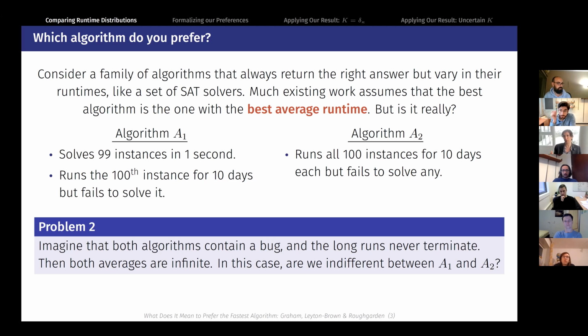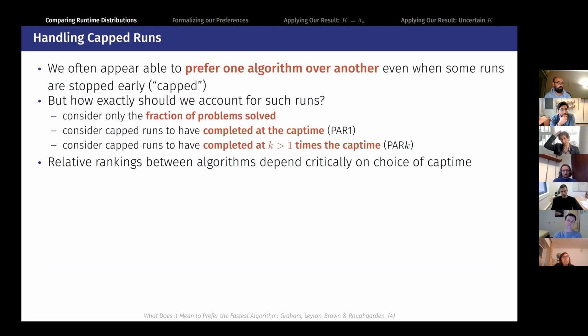We're going to eventually want a theory that can do more than only describe this kind of easy case. This seems like a pretty obvious case where I think everyone in this Zoom call would prefer algorithm A1 to algorithm A2. So I want to think about why that is and how we can formalize our preferences in a way that doesn't become absurd, because we can see average, as much as we use it, is not a really good proxy for what we appear to care about.